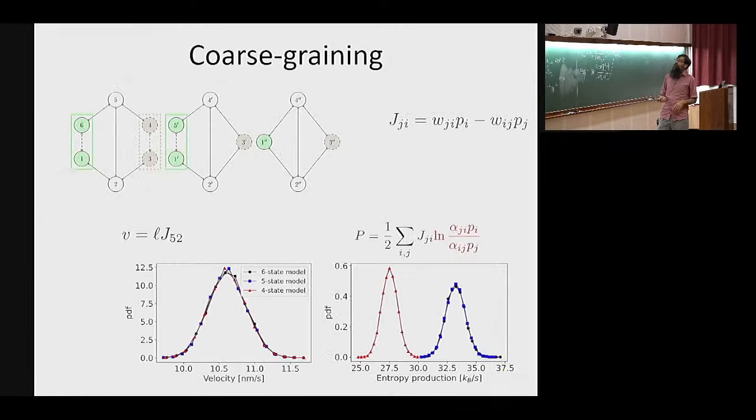Okay, now let's apply this to a system, and I have now a network of 6 states, and if you look at this, this looks very much like this 3-cycle kinesin network that you have seen before. And what we do is we merge these 2 states and we merge these 2. So we don't change the topology of the network here, we just change the number of intermediates. And we compare 2 quantities. One quantity is sort of the velocity of the motor, so the overall flux through this rate 5-2. This would be the forward step in the kinesin model.